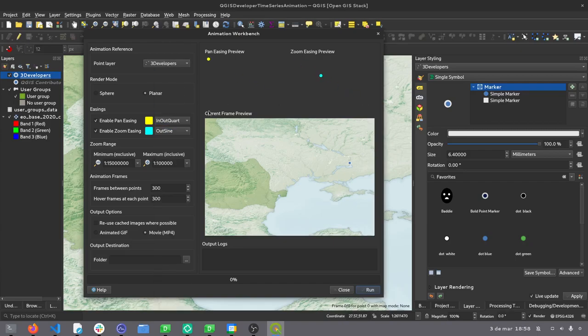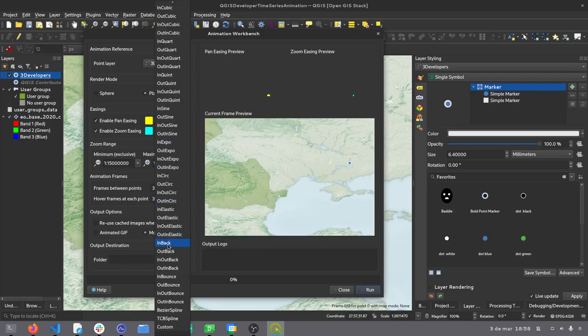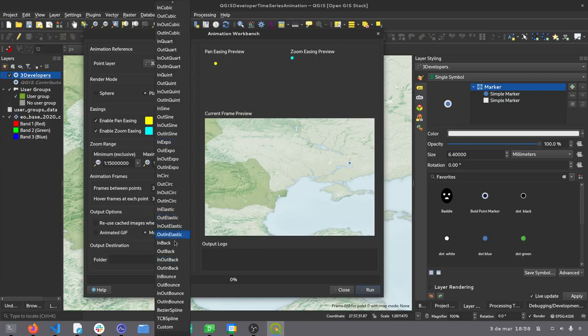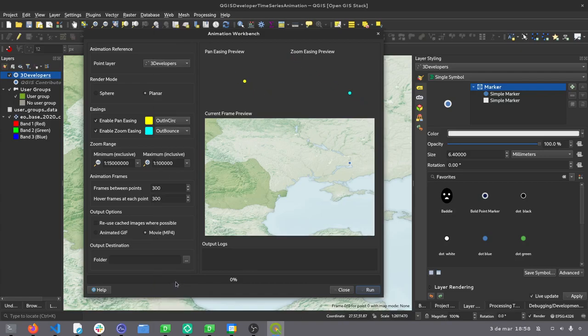If you look at the behavior of the yellow one, as I choose different options here, you can see that one slows down a lot at the end. Or this one does a crazy elastic bouncing or what have you. This one does a circular motion. So for both the panning and the zooming, we can set different behaviors. Some of them probably won't make a lot of sense, and maybe I'll remove some of them later. I'll just try some random ones and we can see what it does.